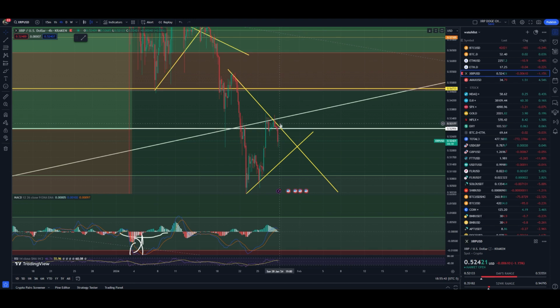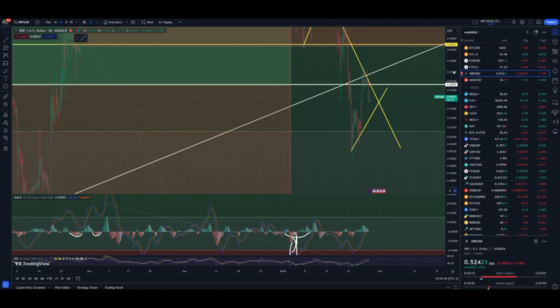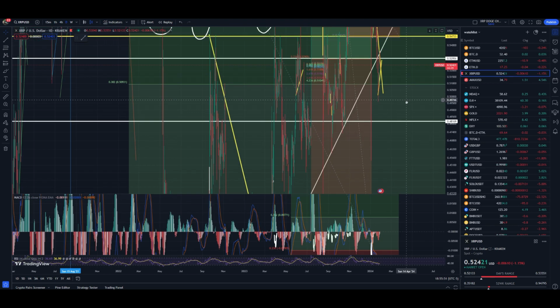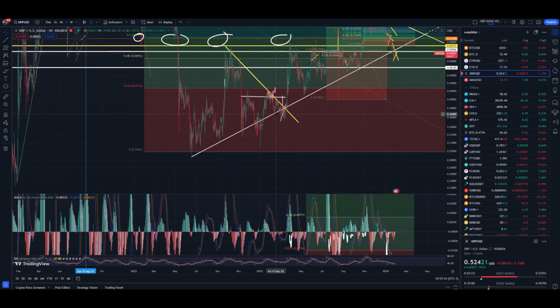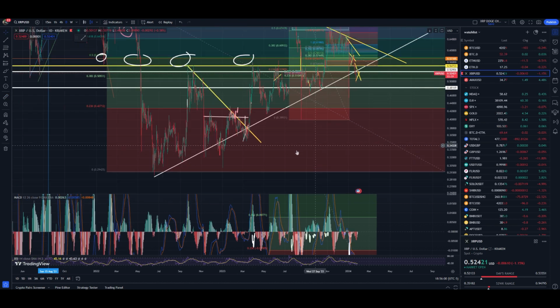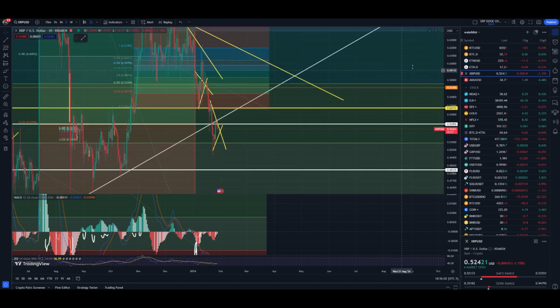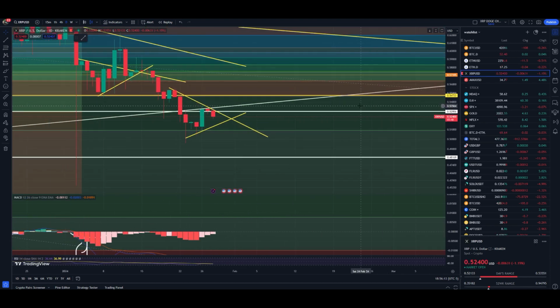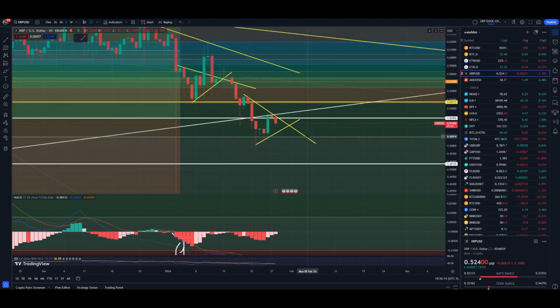And realistically, this was our... Remember, I was talking just literally on Friday about this being a... if we go through and look at previous history on XRP, how we could spend a while, like almost 2 weeks down underneath this before we actually pop back up. This was actually almost 3 weeks. That was 2 weeks. So right now we've only done 3 days. Let's see, 1, 2, 3, 4, 5, 6. So we could have 10 more days underneath here, just kind of working itself sideways. But if we were to zoom out a little bit more, see how that's actually appealing to itself.